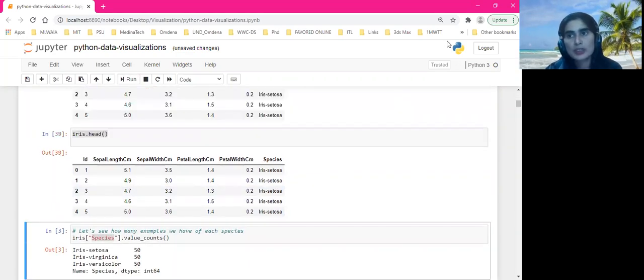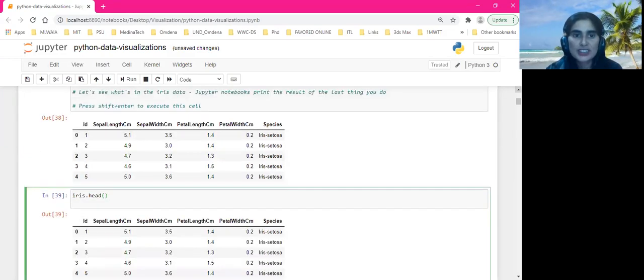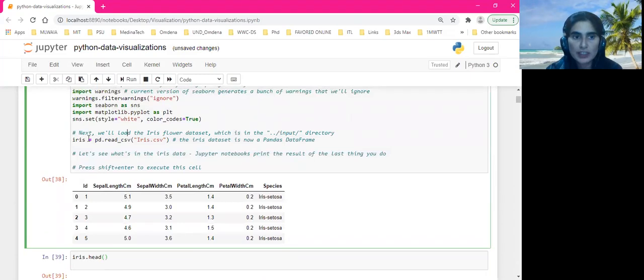iris.head. So basically iris is the data frame. When we say iris.head, we are basically looking at the values inside this file.